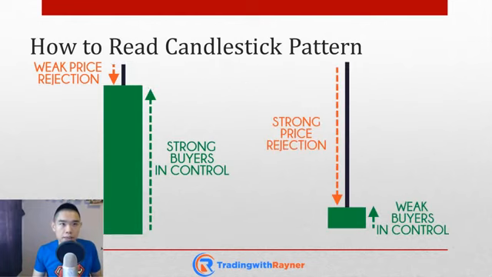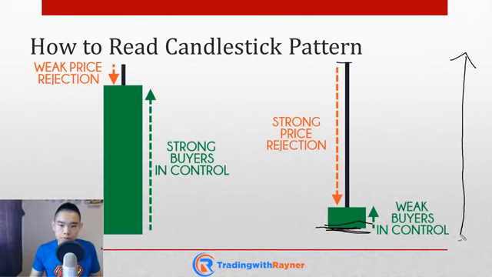Another example: this time the market still closed bullishly. It's still a bullish close, as you can see that the close is above the open. But if you go back to the first question I mentioned earlier, where did price close relative to the range? The range is here, from the highs to the lows. This is the lows here, around here. This is the range, and you notice that the price only closed near the lows of the range.